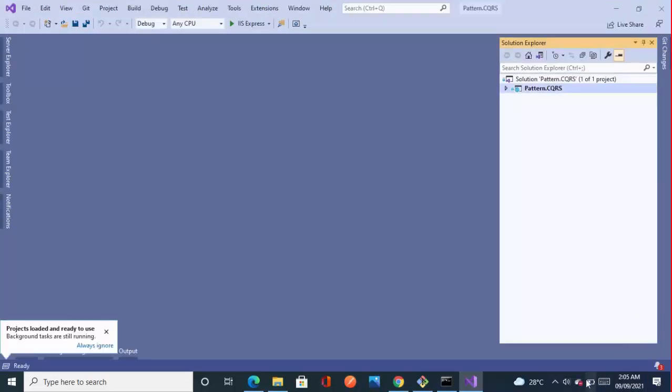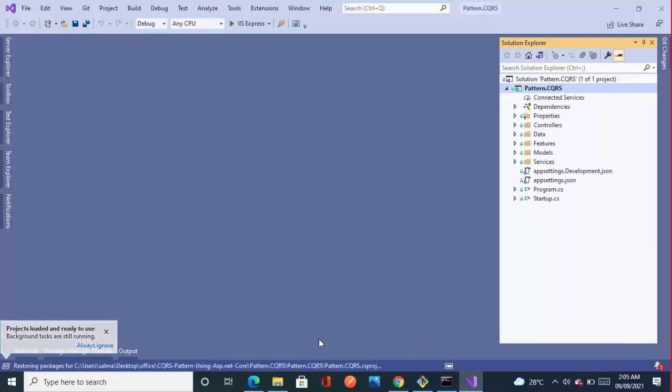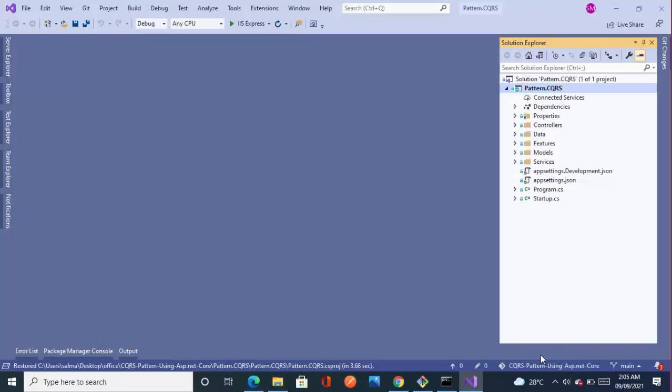Right now I'll be cloning another repository from Azure DevOps, as I have cloned one project. Let's just suppose your manager tells you that you have to clone another project, and he gives you the link of Azure DevOps. So you just go to this, and first let's just analyze this code.